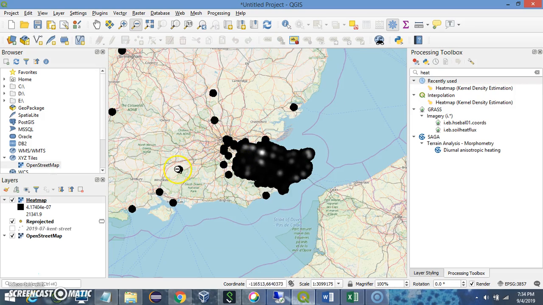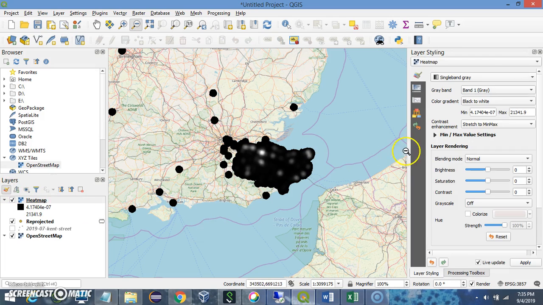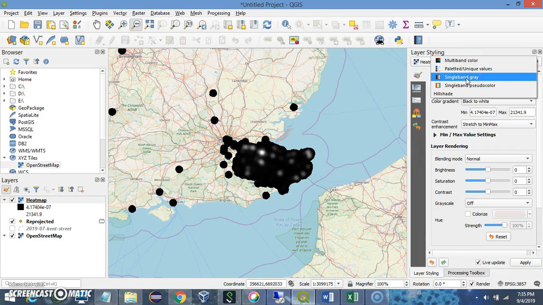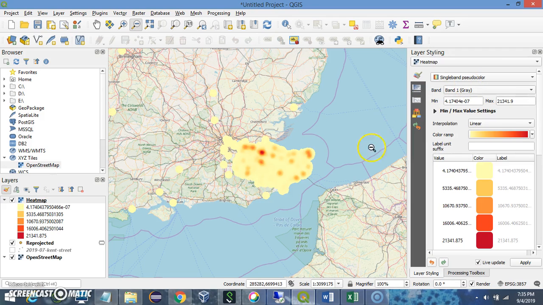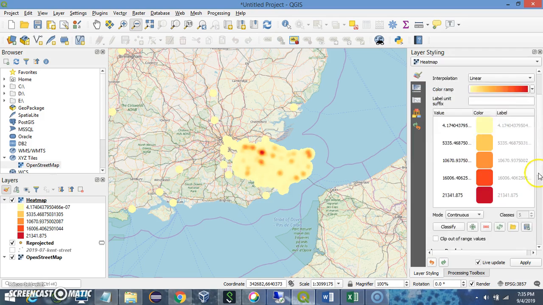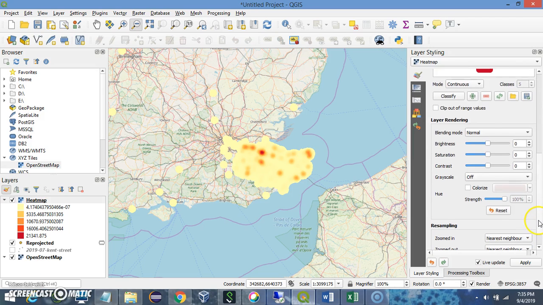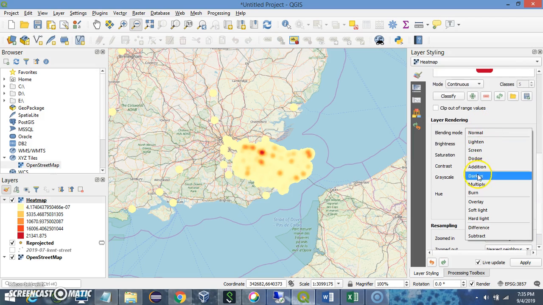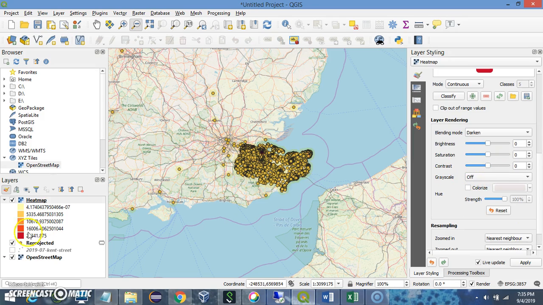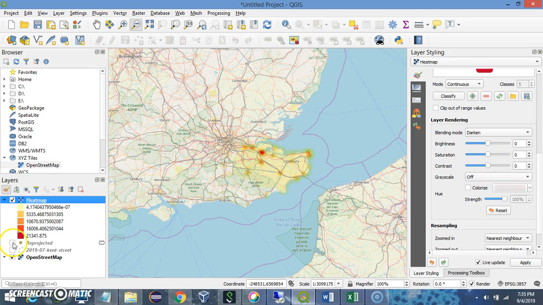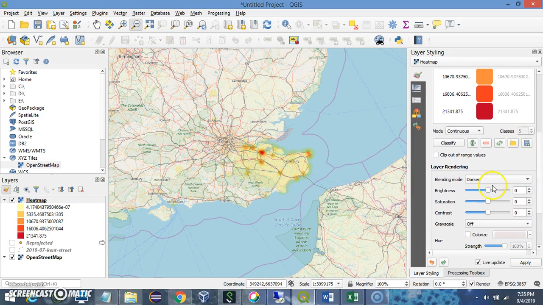Okay. Right now it does not look so attractive, and this is because we are on single band gray. What we can do is go to pseudo color range, and we can choose darken. Uncheck this button over here, projected layer, and we can play around with the tool over here in the rendering mode.